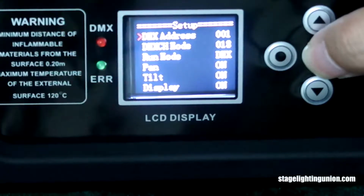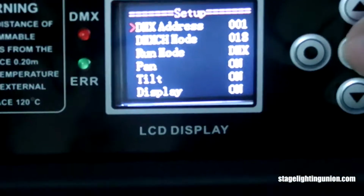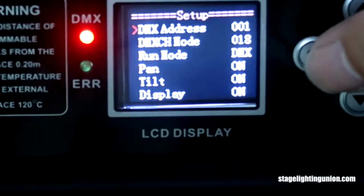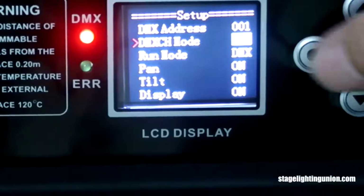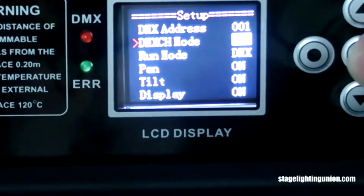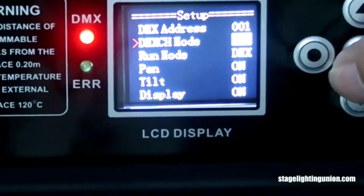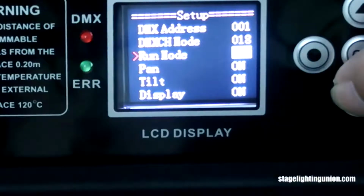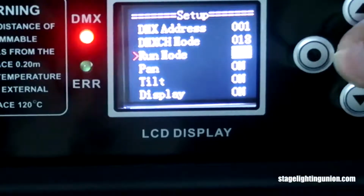Okay. So when it's on the setup, you could see the DMX address, to enter and set the DMX address. And the DMX mode, so it is 18 channel, 82 channel, 30 channel, and 18 channel, so it is 3 channel modes. Alright, so the running mode: DMX, sub mode, automatic mode, and DMX mode, so 3 running modes.